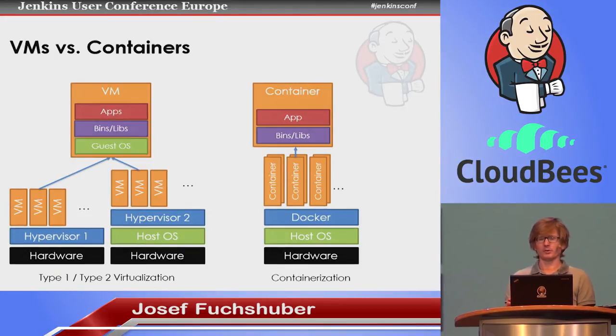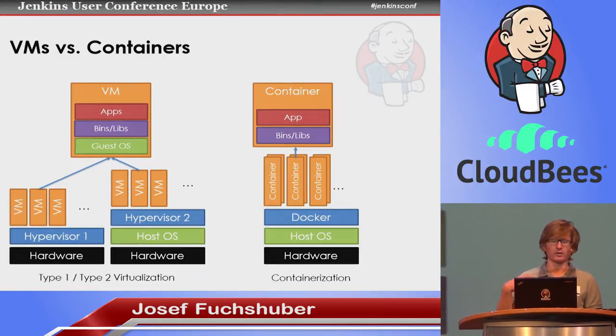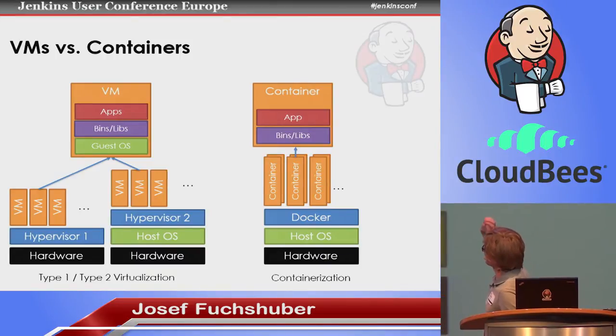The last slide before the demo, I want to show you the difference between virtual machines and Docker containers. On one of the first slides, I claimed Docker is the future, but the difference is easy on paper. For me, the most important thing is containers are lightweight. More lightweight than virtual machines. Containers have less overhead. They don't have a complete operating system, only the required libraries of it. So Docker starts no operating system for the application. It only starts the processes in a container on the host OS, on the Docker host.